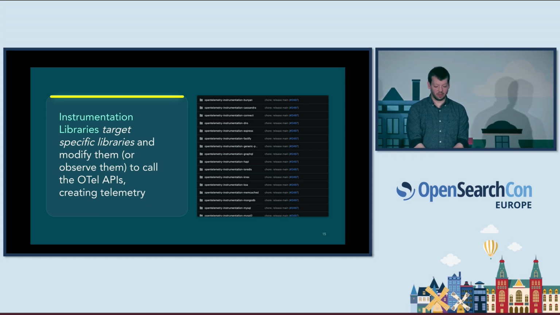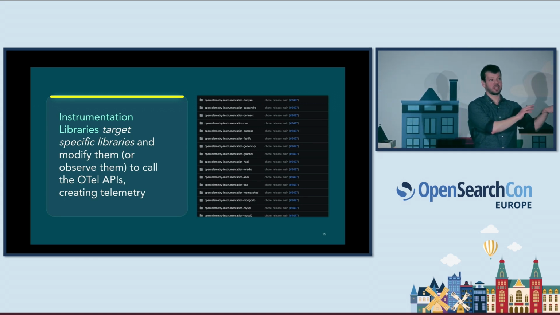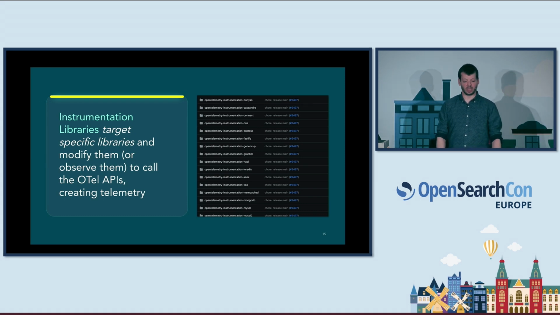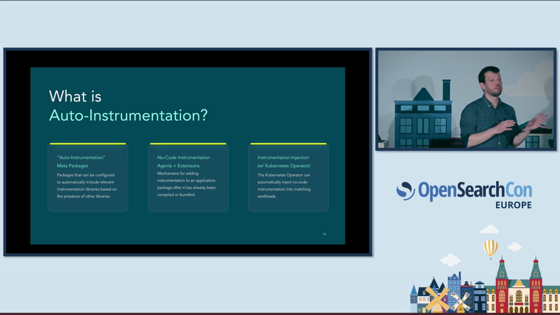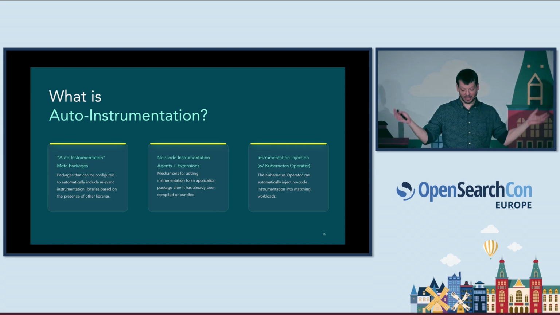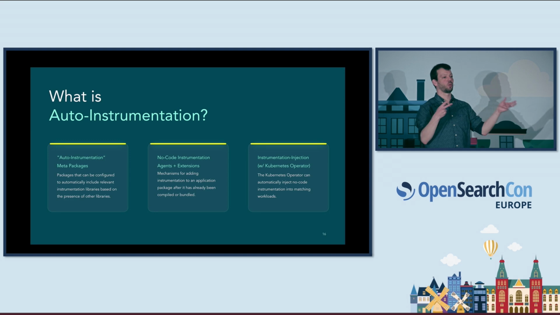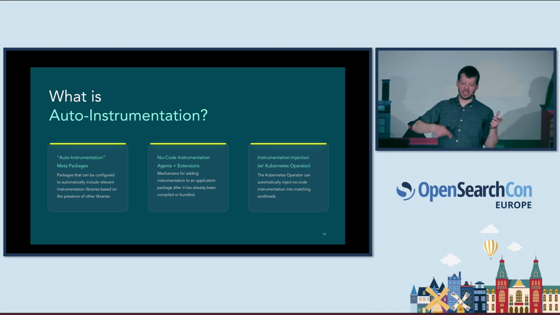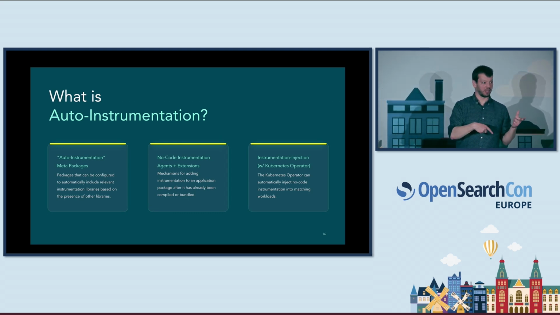So isn't that auto-instrumentation? Okay, so no, it's one form of auto-instrumentation. It's using instrumentation libraries, which we just talked about, right? They either modify the libraries that they're observing or just observe them and then call the OTel APIs to create telemetry from that observation. What we were just looking at on that Node.js example is an example of what I would call an auto-instrumentation meta package, right? So it's a package that just pulls in all of the instrumentation. It kind of detects what other packages you're using in your Node.js application, and then it pulls in the relevant instrumentation libraries for you, which is really, really convenient. But we did still have to modify the code.